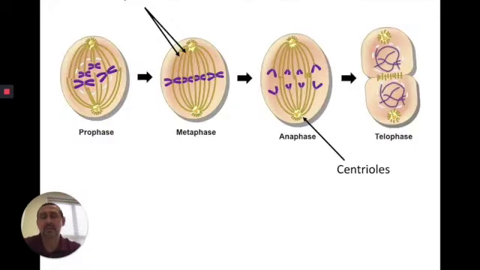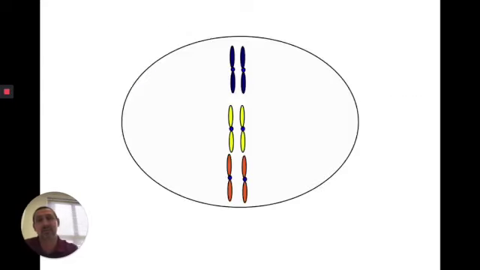To get those chromosomes to divide evenly, the chromosomes will move on what's called spindle fibers, and they move toward the centrioles. That's kind of like the team captains in my example. Now, plant cells do not have centrioles, but animal cells do. So here's a cell, and you can see it's in metaphase, and the chromosomes are lined up in the middle, and we should get a blue, a yellow, and an orange moving to each side.